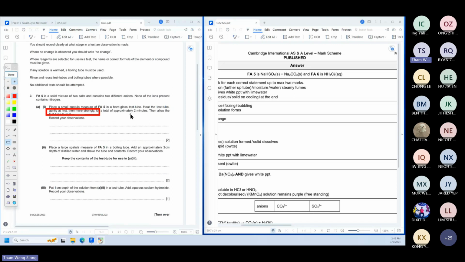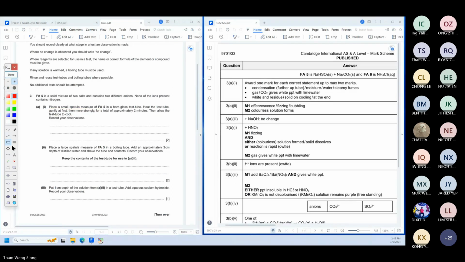Okay. Now, if you want to be sure, then you turn from 2 minutes to 3 minutes. So for this one, I will advise you to write anything you can see. Even if let's just say the solid melts, please write that it melts into what type of colored liquid. They never put the answer here, but no harm in writing even if it melts. Because you don't know, sometimes they award 1 mark for each correct statement. Sometimes it's like award 2 marks, 2 points for 1 mark. So for this one, you just write anything that you can see.